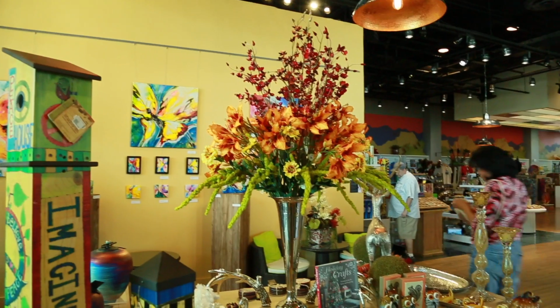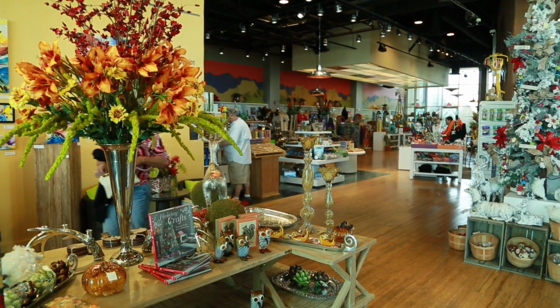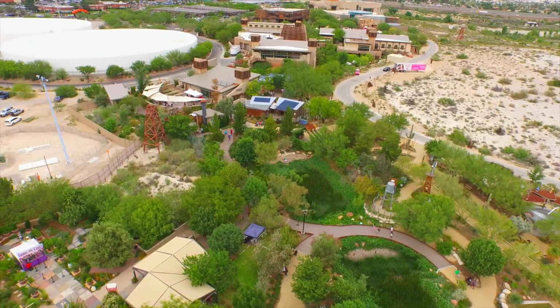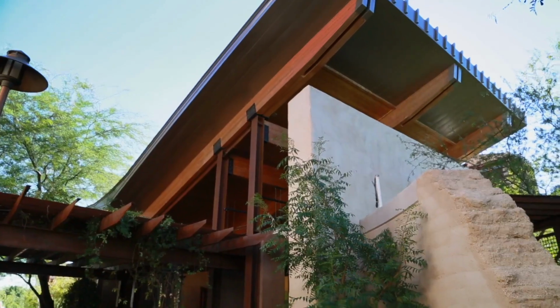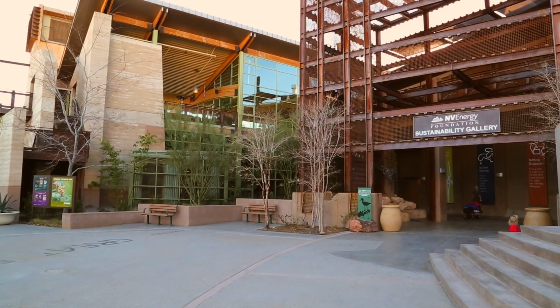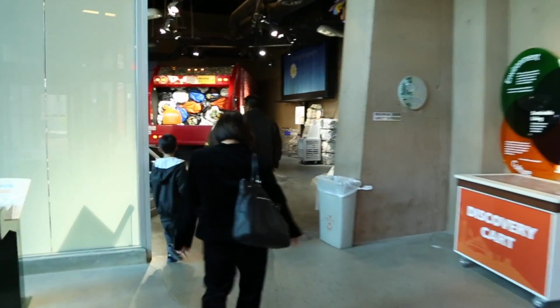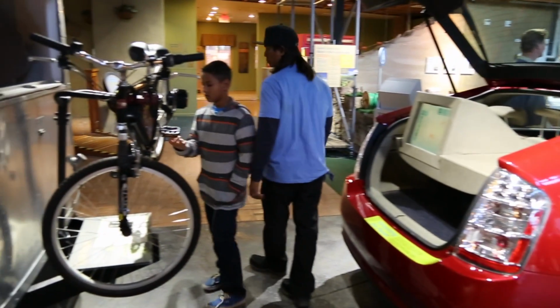But it's not just a feeling of being environmentally friendly, it's an actual fact according to the accounting systems we use to measure our successes in every aspect of the preserve. Our sustainability efforts are really wrapped up in something that we call the Environmental Management System, EMS. And every year we have an external auditor that comes in and looks at our sustainability efforts and helps us to gauge how effective we're being.